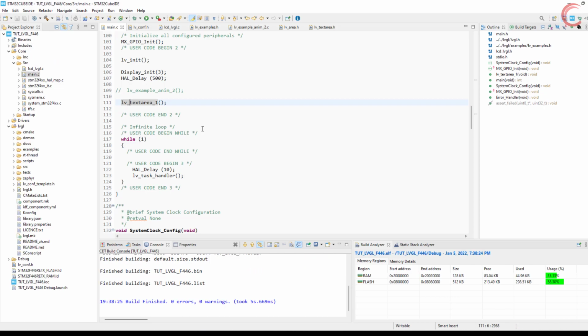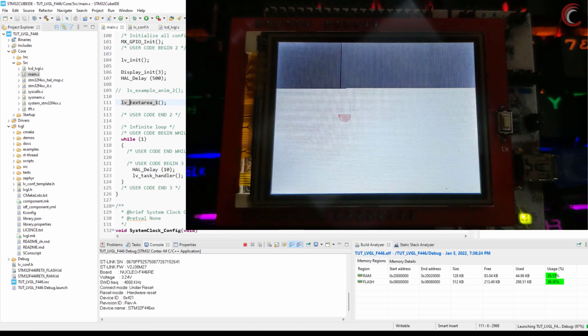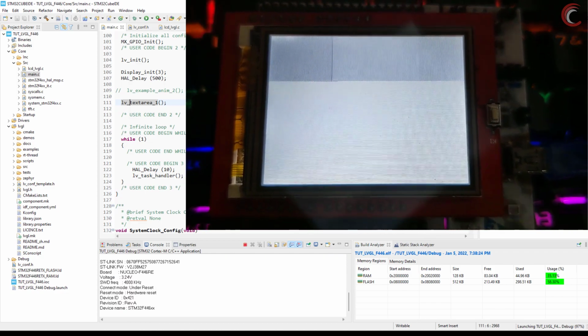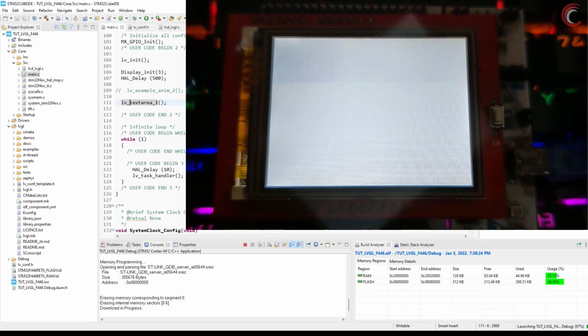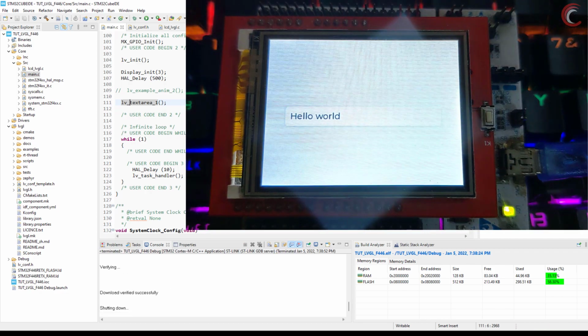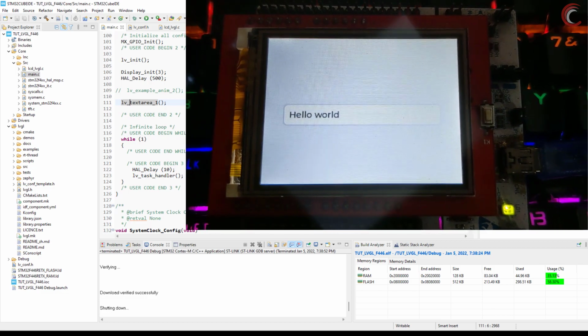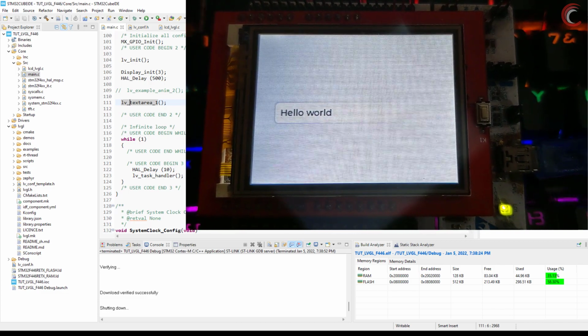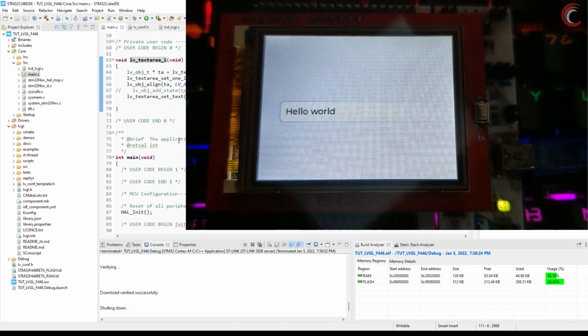Everything seems good so far, so flash the code to the board. You can see the LCD displaying the Hello World in a text box.